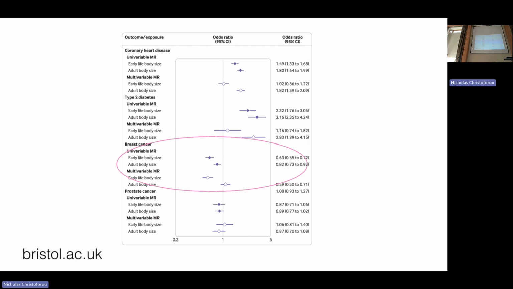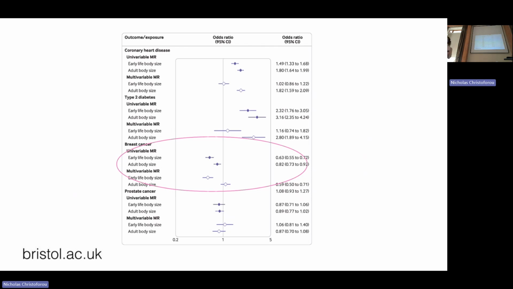In a multivariable setting, when he accounted for adult body size while interested in childhood effects, and for child body size while interested in adult effects, the protective effect from childhood body size remained, if not got stronger, but the effect of adult body size completely attenuated.